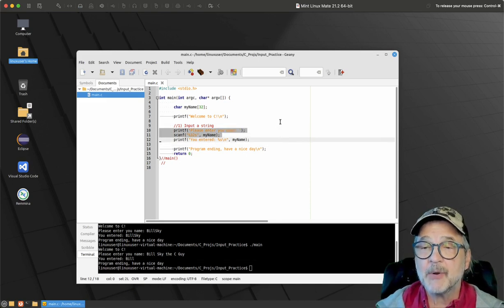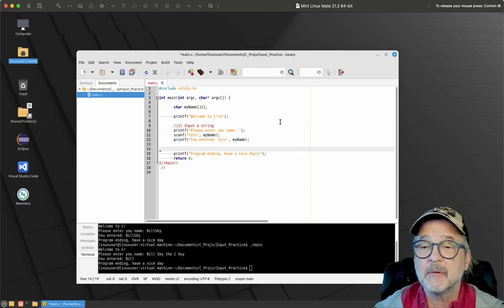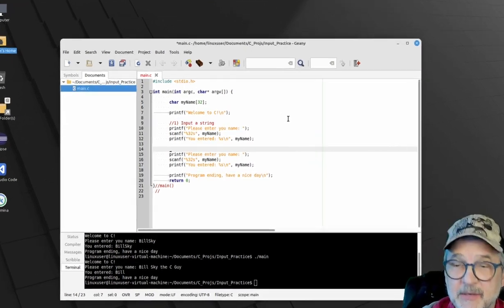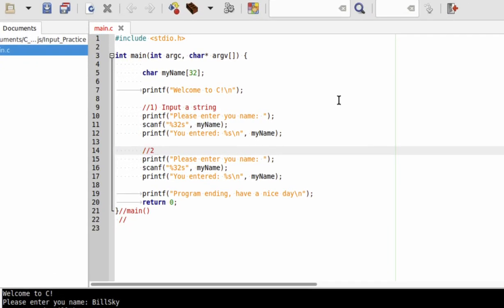Now, I'm going to go ahead and copy this, and I'm going to put a little comment here: input a string with spaces. And this time, instead of scanf, what we're going to use is a thing called fgets.